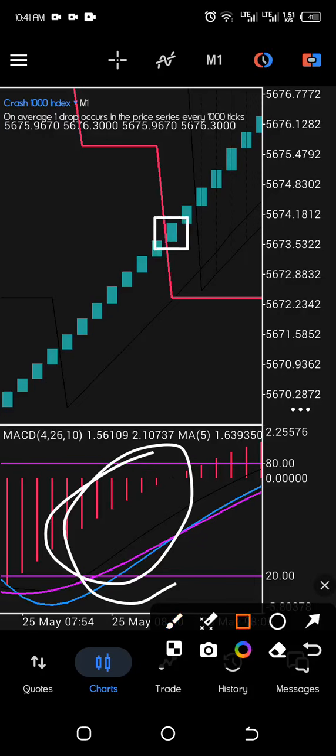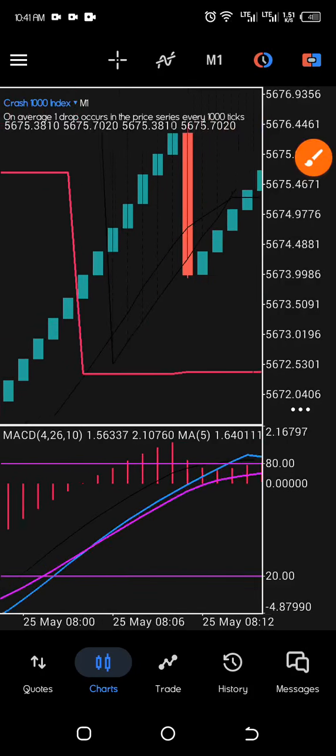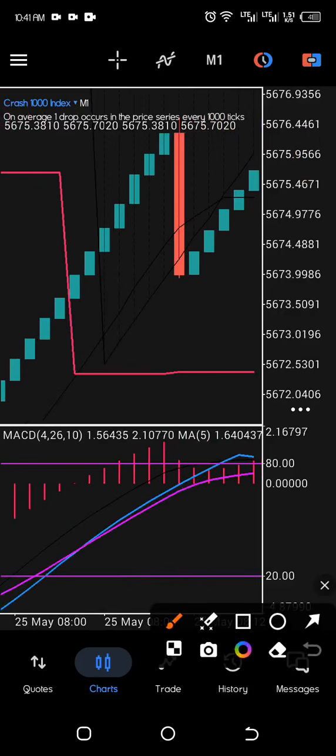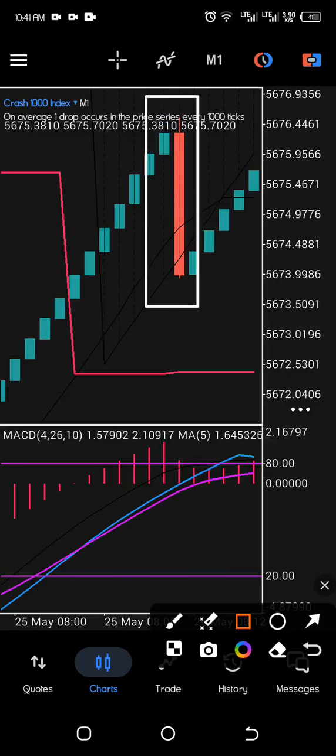Now after we confirm that the price action closes above the Ichimoku, the next thing we are looking out for is a spike, which is this spike right here, okay? You see the spike. After the spike, you just wait for another 2 candles to count, the first one and the second one, and you will enter your trade at this candle right here. Now that is how you can trade with this strategy.